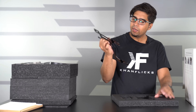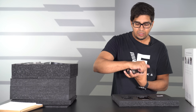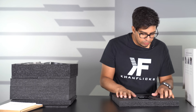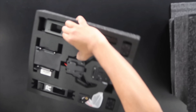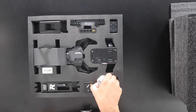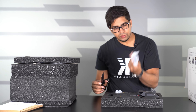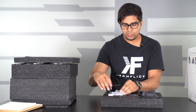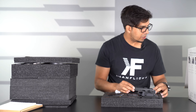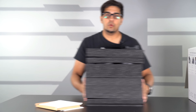We have a metal bracket — definitely sturdy stuff. And as I predicted, another screw box — screw box B. So you have two different screw boxes, A and B. This one says CAN bus select. There are a lot of different things going on here, so it should be interesting to see how we build this thing. We also have all our cables with a cable management system, and then — look at this claw! That's pretty gnarly stuff.